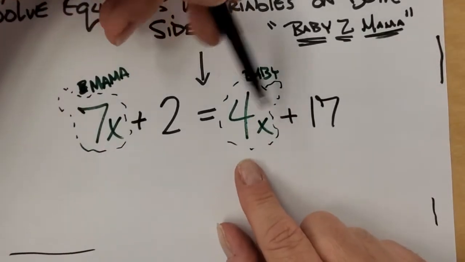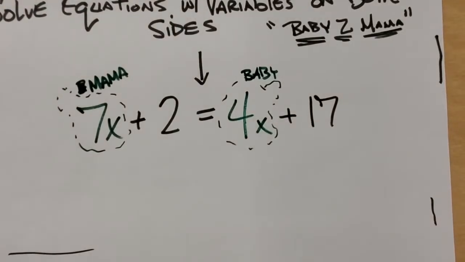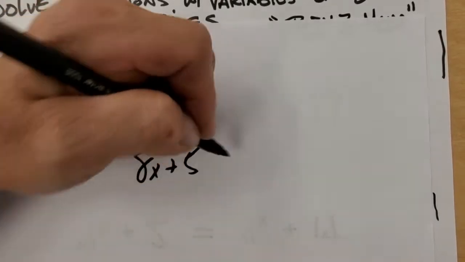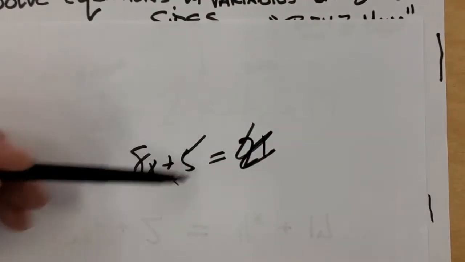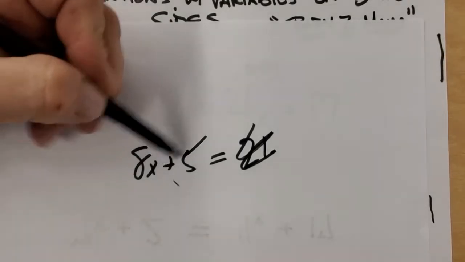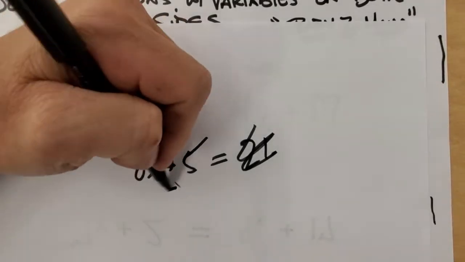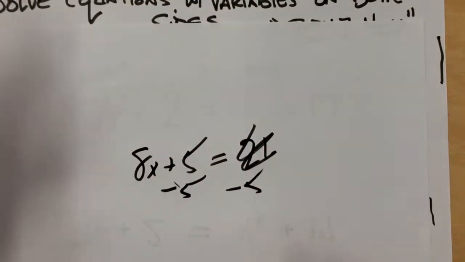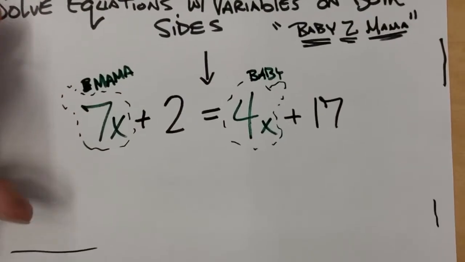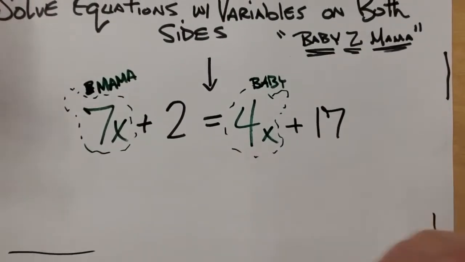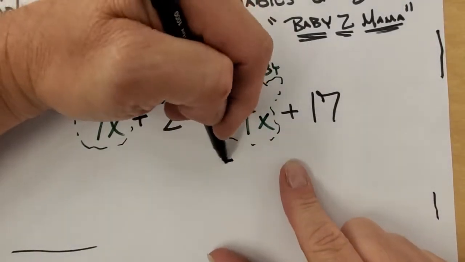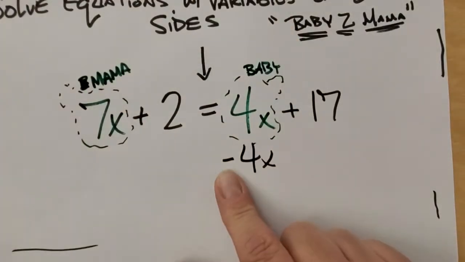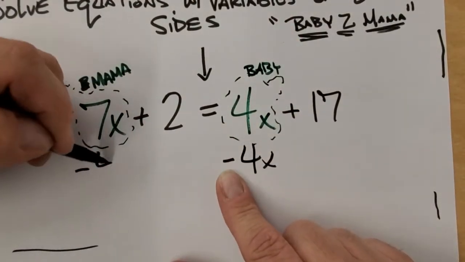And to do that, we have a positive 4, okay? Well, think about it, people. If we had a two-stepper like this, what would you do? How would you make this 5 go away? You would take a look at it. It's a positive 5. You would subtract it, right? That's what we're going to do. We're going to treat it like one term. It's a positive, so for us to make it cancel, we're going to show a negative and show the sign in front. And you can do that to both sides.